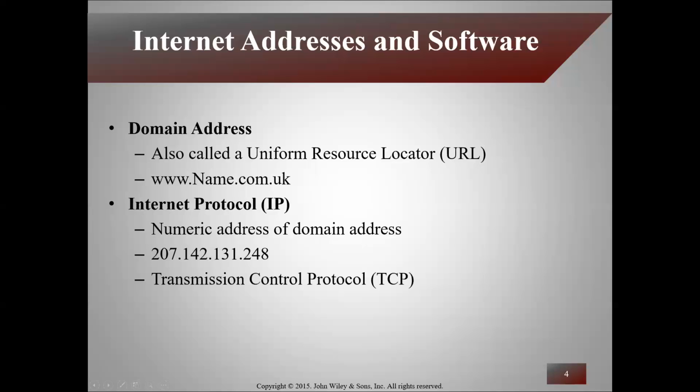The Internet Corporation for Assigned Names and Numbers, ICANN, maintains the original registry of domain names. They manage the domain name system to ensure that all IP addresses are unique, and they make sure that each domain name maps to its correct IP address.